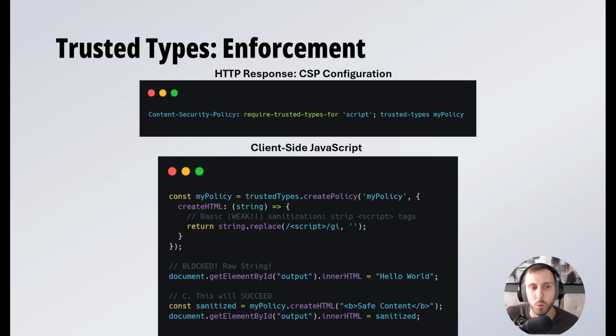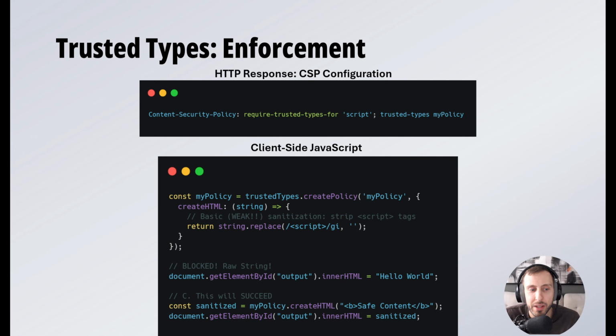So when you enforce it, you set the CSP header, and here we're setting it for scripts. And in the client-side JavaScript below, we're creating a policy that we also see referenced. And the policy effectively is where we're implementing our neutralization logic. Now, this is the area where trusted types can go very, very wrong, in that it relies on the developers to implement this logic.